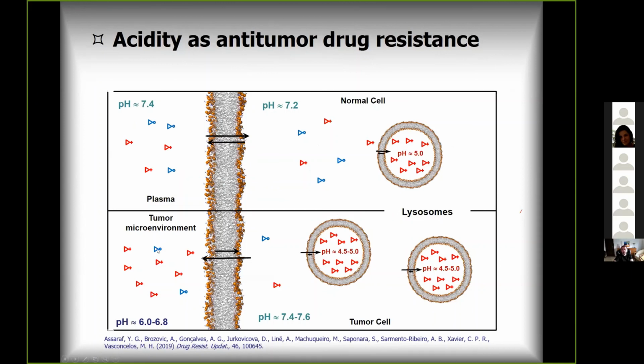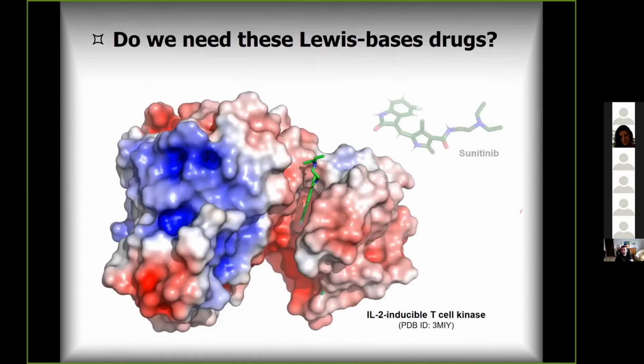On the tumor microenvironment, you see that most compounds, many copies, will stay outside because they need to neutralize to cross to the other side. And the ones that actually cross will accumulate in the number of lysosomes that are available. So only these can actually go and do the treatment. So this is a very ingenious and simple anti-tumor drug resistance mechanism.